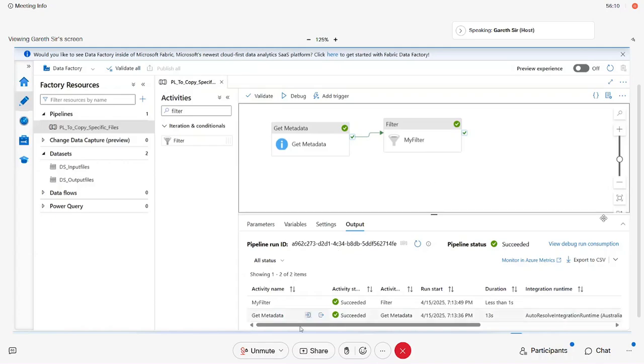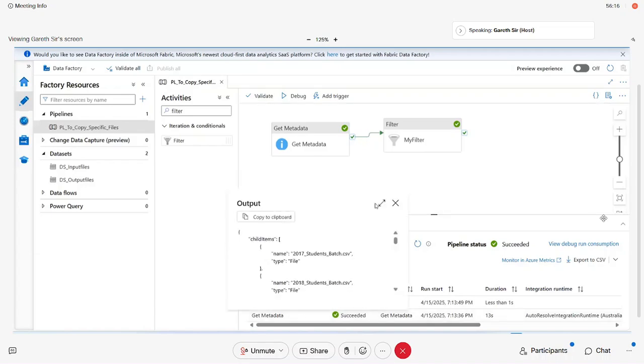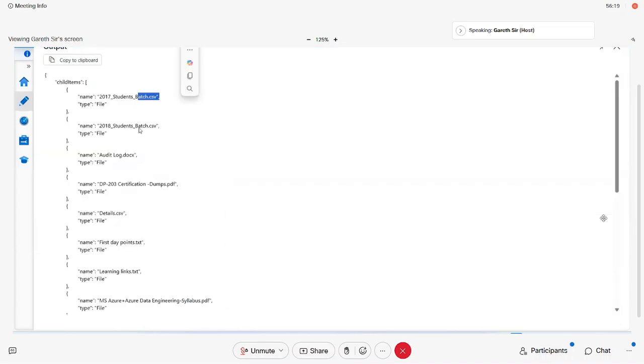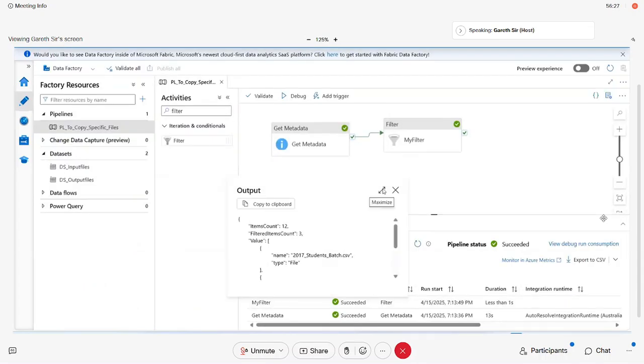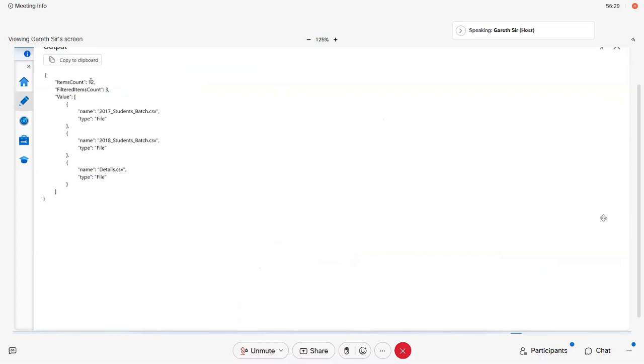Completed. Now see, if you see the output of the get metadata control, it is showing you all the files, correct? It is showing you every single file. But now if you see the output of this filter control, it will show you only CSV files. See what it is saying? Out of 12 files, it has picked only 3 files.